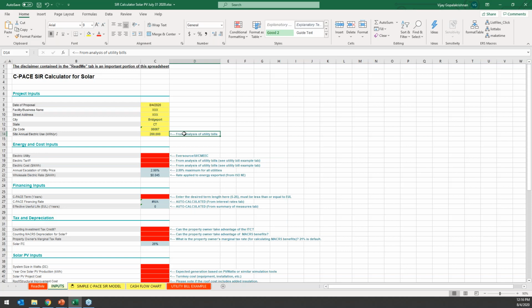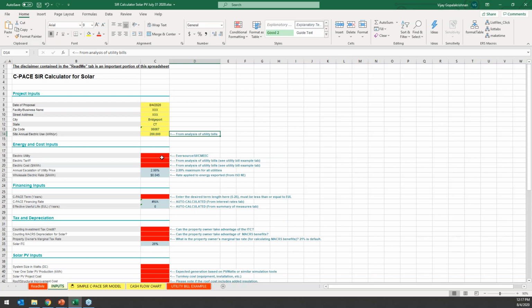If it's an Eversource bill in Connecticut, typically that does include the previous 12 months worth of usage in kilowatt hours. And if it's a UI bill, it most often includes a kilowatt hour per day metric that they show you for the previous 12 months. So you can use either of those and come up with the annual usage, ideally with 12 months worth of bills for review. What's important to keep in mind is that this should represent typical operation. If there's been any major impacts in the previous 12 months that result in the facility not using energy like it typically would, you should go back to the period of time when it's most representative.